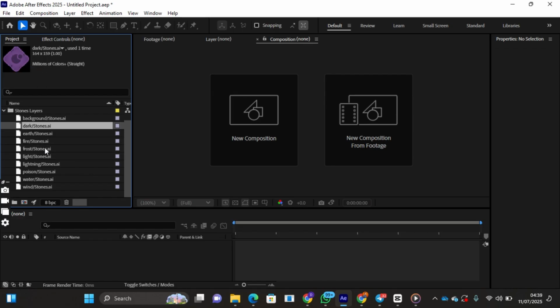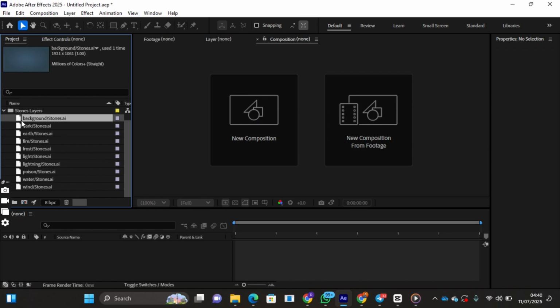You can see preview, frost, light, dark. So I can actually see everything here, and this is my background. So once you try to work on 1, 2, 3, 4, 5, that's the dark, earth, fire, frost, light, and then pick on background.